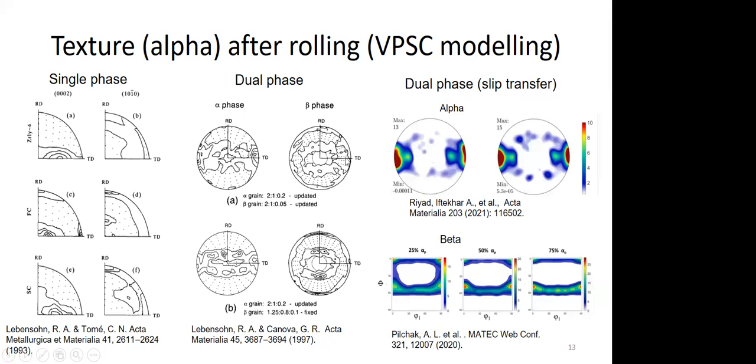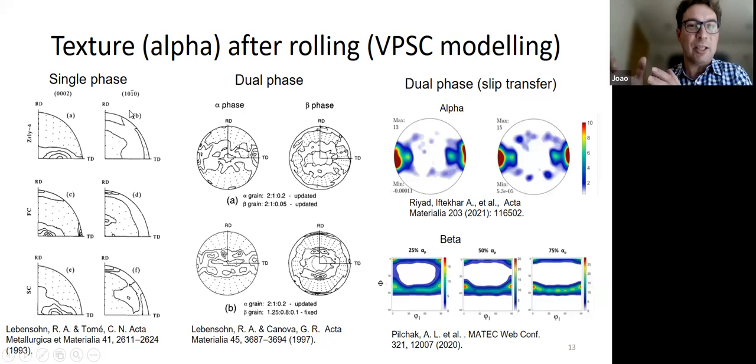What I would say is no one's actually been able to model the transition in temperature, when you go from low volume fractions to higher, with exactly the same model. That's never happened. And there is no reason why these crystallographic relationships, or ease of slip and so on, should change with temperature, right? So I think we don't really understand that. We don't really know exactly what's causing this change in texture because our models are not there.